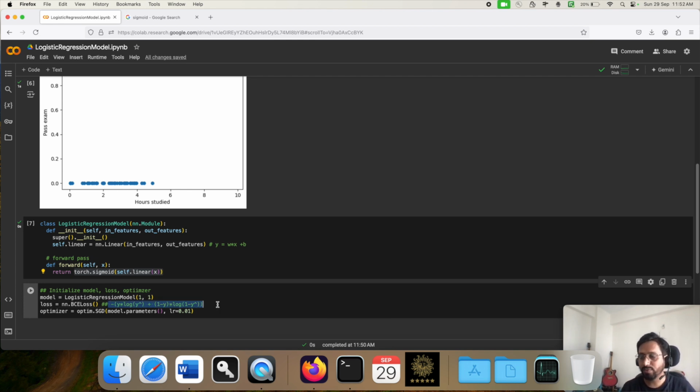So this is the formula for binary cross entropy loss, and it will calculate the loss based on this formula.